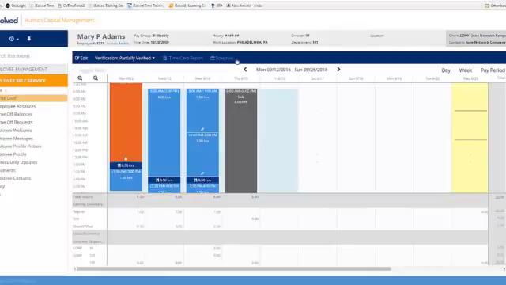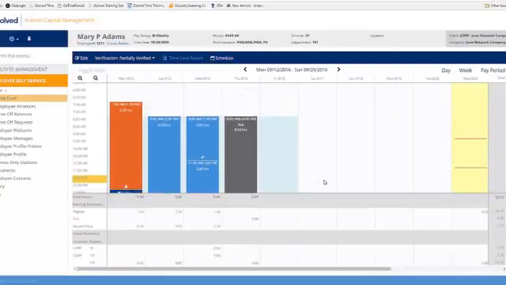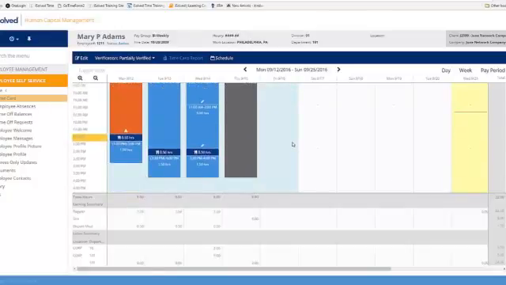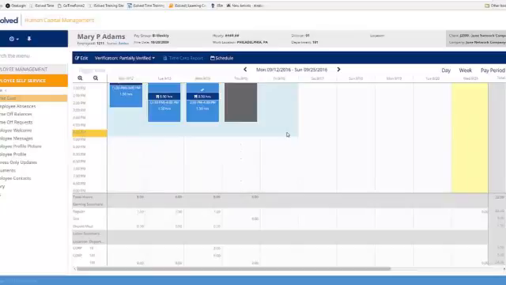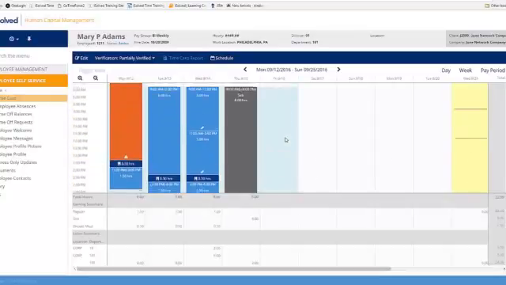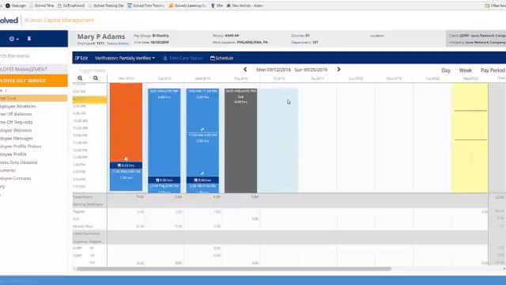Now before I move on to the schedule report, I want to point something out while looking at Mary's time card. If we look at the punches, you'll notice that there is a faint blue bar starting at 8 a.m. So Friday's the easiest day to look at it. The light blue shading is to show you the hours that the employee was scheduled to work. So we can see that the employee worked from 8 a.m. to 5 p.m. That is the time that they are scheduled to work.